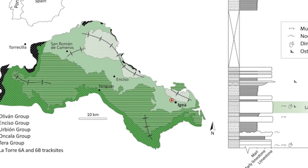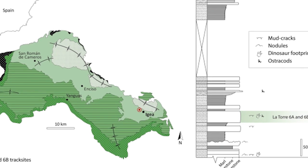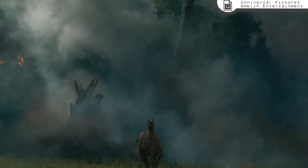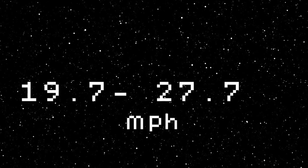Of all the recorded footprints at the site, 96% come from walking dinosaurs, a little under 4% come from jogging dinosaurs, and only these two sets come from running dinosaurs. What are they running for? Did someone set off a dino-mite? Little baby scared about a little bit of extinction? Anyways, how fast were these dinosaurs? Well, it's estimated that 6b1 ran anywhere from 14.5 miles per hour to 23.04 miles per hour, and 6a14 printed at 19.68 to 27.738 miles per hour.